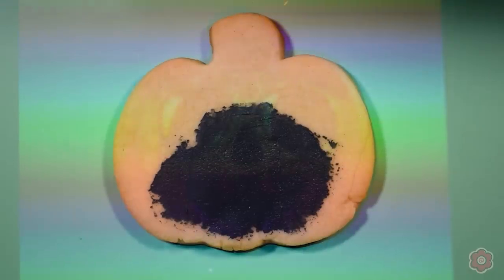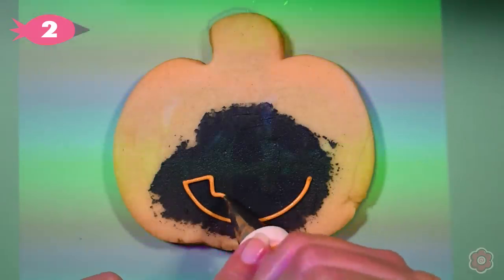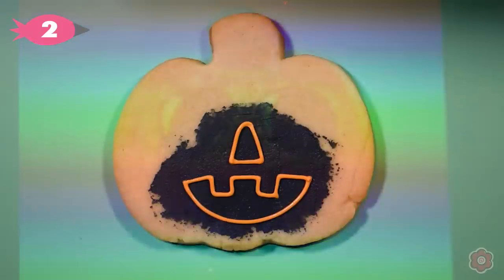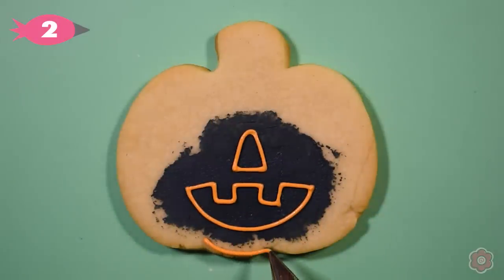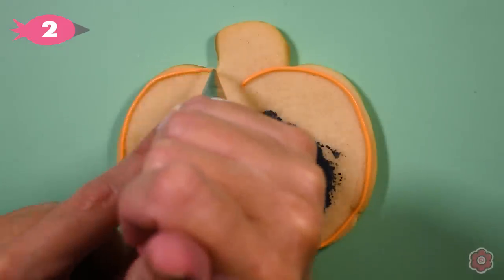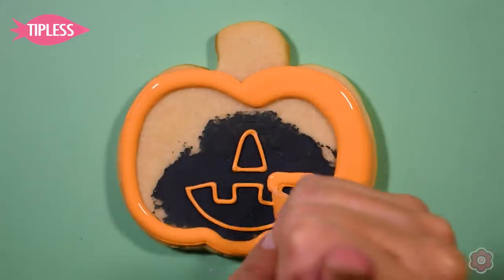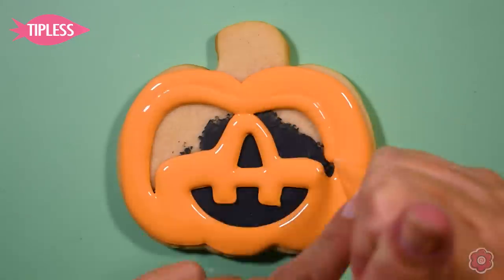Using the guide from the projector, I can pipe the pumpkin's mouth and nose. You definitely don't need a projector to do that part — you can certainly freehand it because it's not a complicated decoration. However, I like the consistency that the projector provides. If you have one, it is helpful to use it, and you can use our free downloadable template on flowerboxbakery.com so that you can match it up with this pumpkin shape that's in the kit.